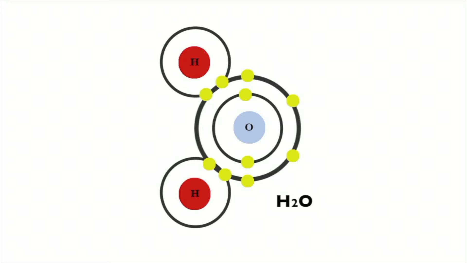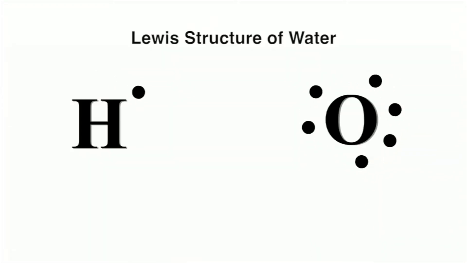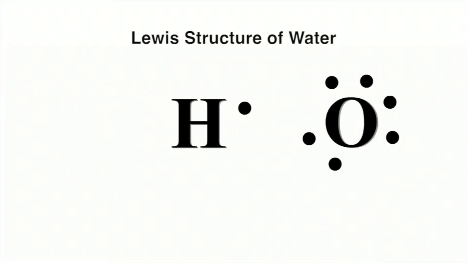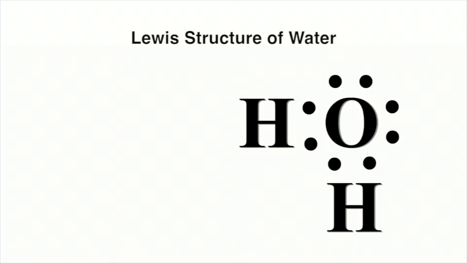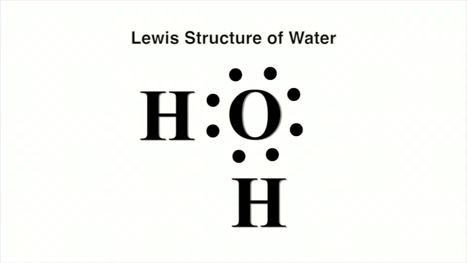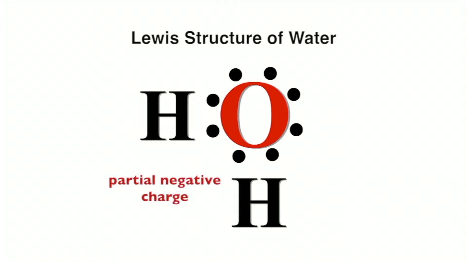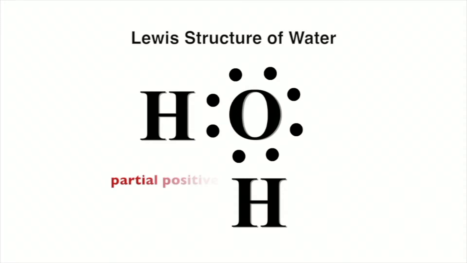When two elements differ in electronegativity, electrons will be attracted to one atom more than the other. This results in a molecule that is more negative at one end and more positive at the other with two poles. This type of molecule forms a polar covalent bond. For example, in the water molecule, oxygen's greater electronegativity attracts electrons more to its atom than the hydrogen atoms. Therefore, the oxygen part of the molecule has a partial negative charge and the hydrogen parts of the molecule have partial positive charge.